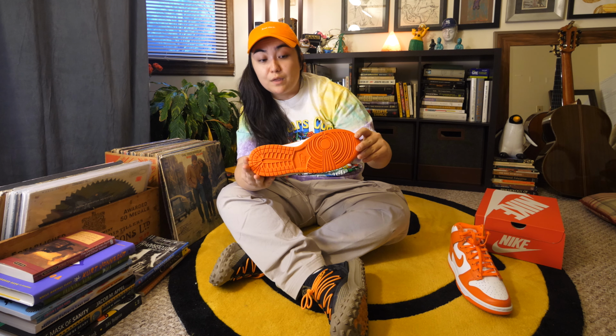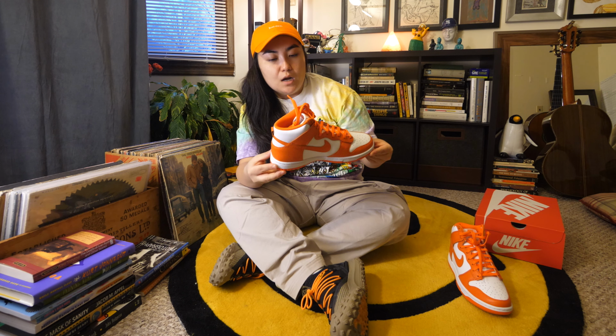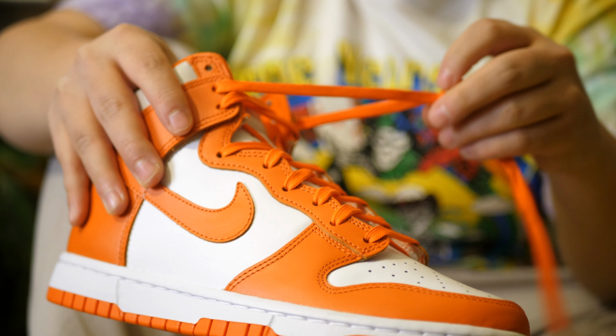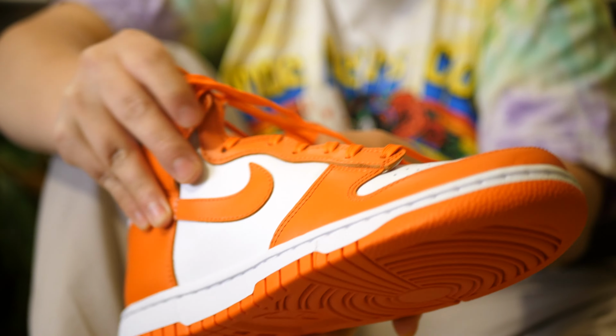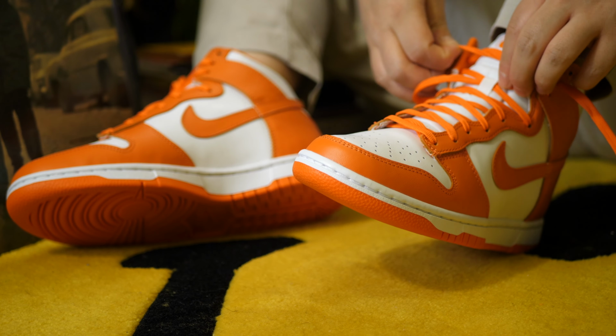So sometimes I feel like when I wear high tops, it makes me look shorter than I even am, which is not good because I'm only 5'1". So I'm gonna try these on and see how these feel and what these look like on my feet. Gotta think about what I'm gonna wear with these, but these are pretty cool. I'm really, really happy with these overall. Cannot go wrong with these.